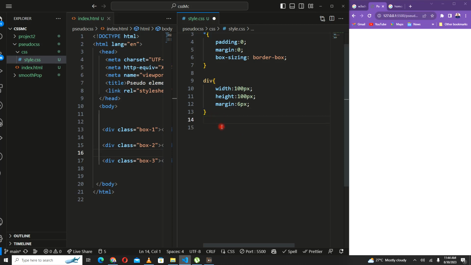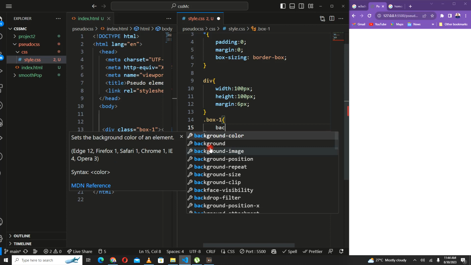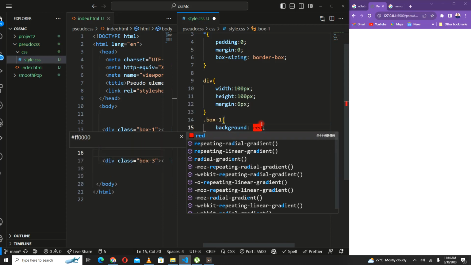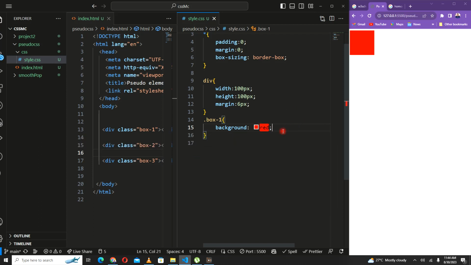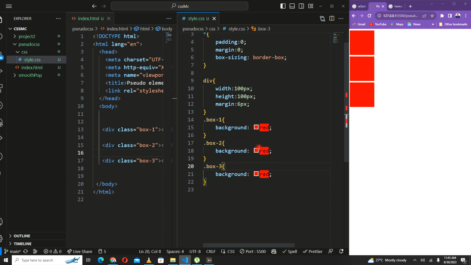So let's go ahead and exploit the classes. For box one, we want to give it a background, and let's just give it red. Voila, here we go. Somebody is seeing something now, right? Good. Then I'm going to copy this. I don't want to repeat typing anything, just for speed. I'm just going to paste this, and then voila, we have three boxes already. Our three divs are all showing, all of them with the same width and a margin of 6 pixels between them, left, right, top, and bottom.